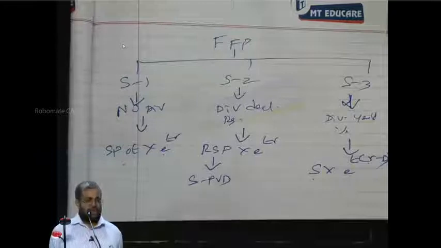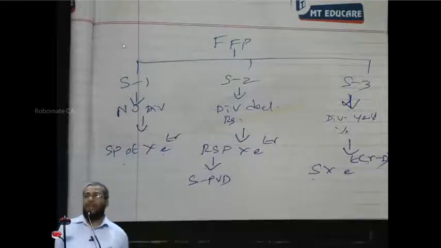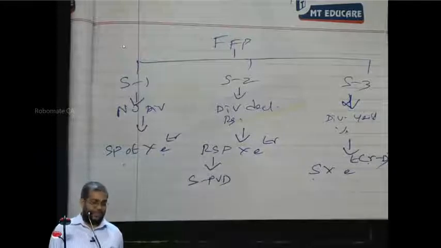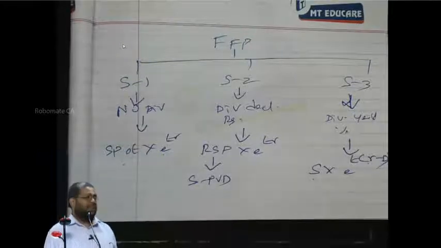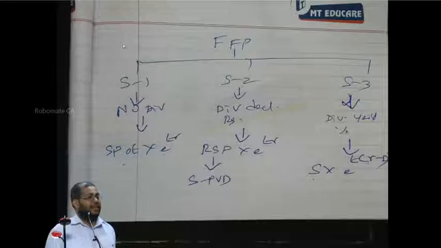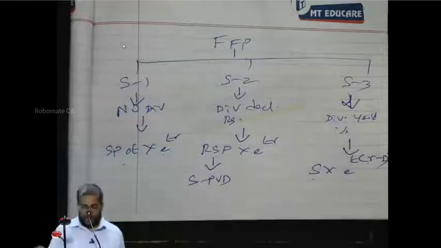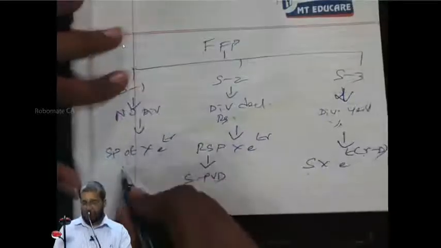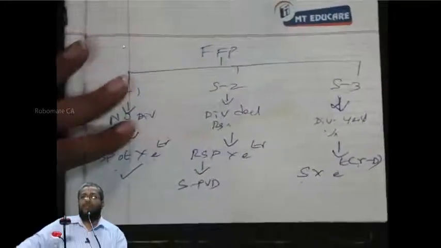Situation 1, put the down mark and write: no dividend is declared during the contract period. After the contract, am I worried or not worried? Not worried, because in that case spot also comes with dividend, and futures also come with dividend. In between only the nature of the share changes at the time of exercise. Yes or no? So no dividend declared during the contract period. What is the formula? First formula is spot price into e power TR.